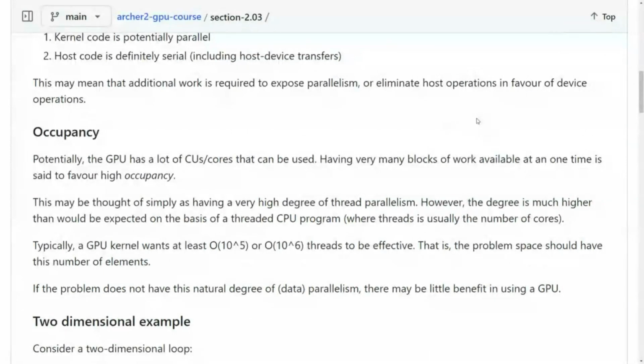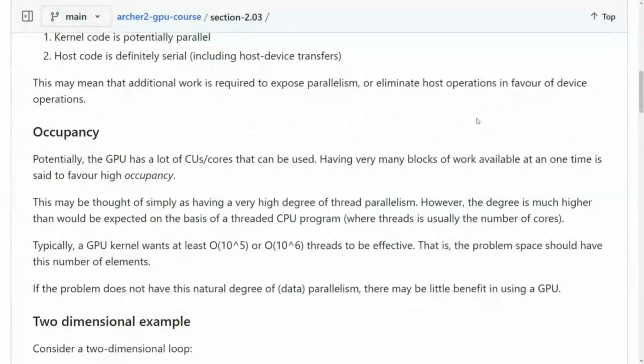However, this degree is much, much higher than you'd expect for a CPU program, where threads are usually the number of cores. What's happening here is that because of the way your blocks are set up, they are independent work, and the GPU is able to schedule that work however it chooses over the hardware it has access to.